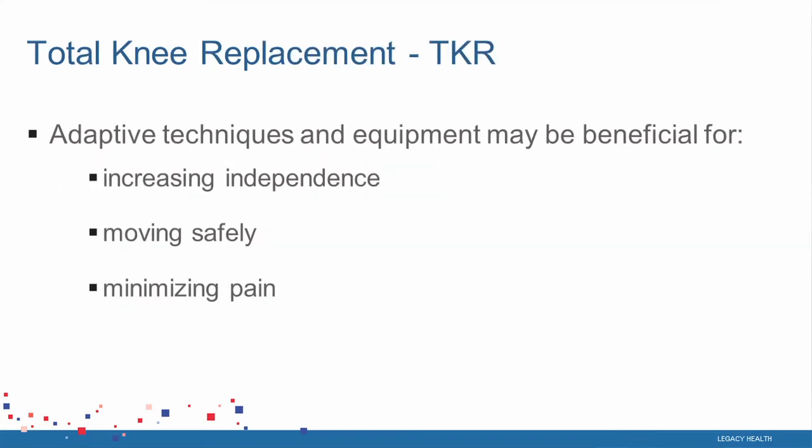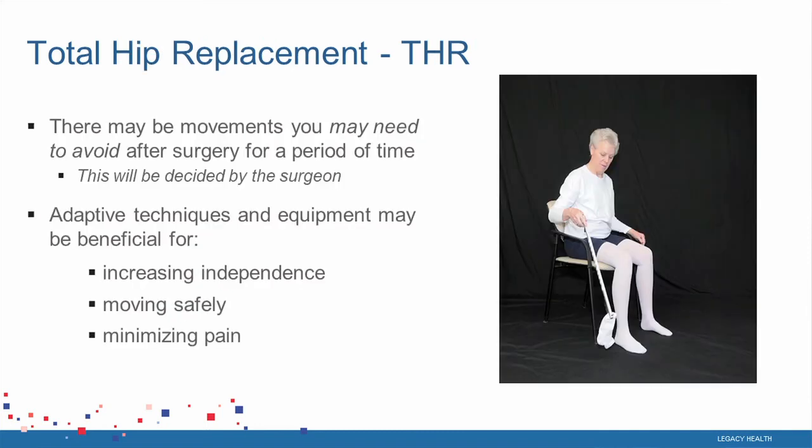Everyone's experience with surgery is unique, and each surgeon may have certain recommendations for you individually. However, it may be appropriate to consider acquiring some of the medical equipment prior to your surgery for maximal independence, safety, and recovery. Unfortunately, insurance typically does not cover these pieces of equipment, and so we understand that purchasing these tools may not always be affordable. We do our best to assess what your needs will be and can provide you with additional resources where to acquire this medical equipment if deemed helpful or necessary.